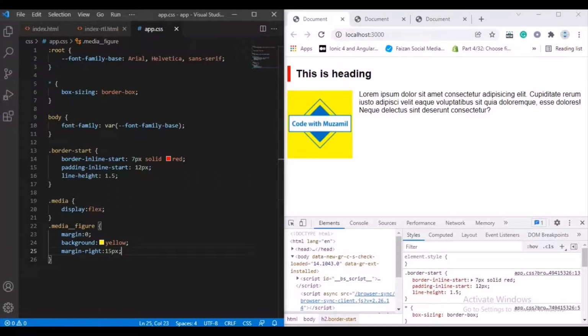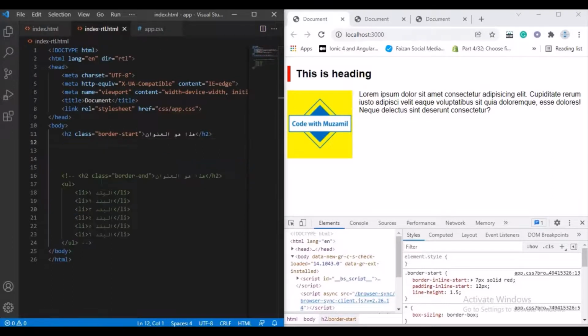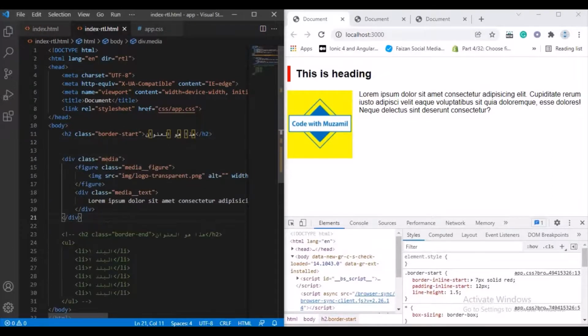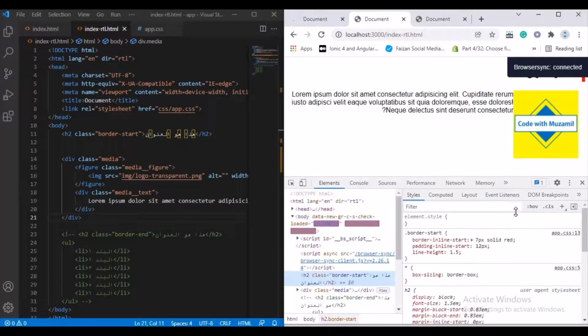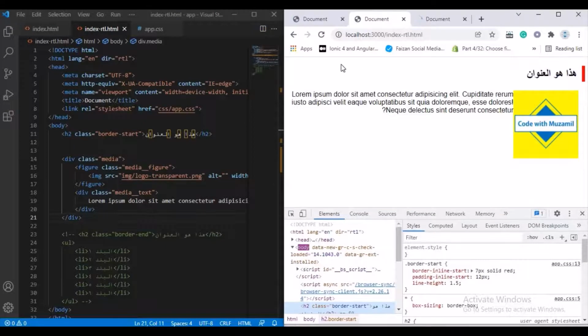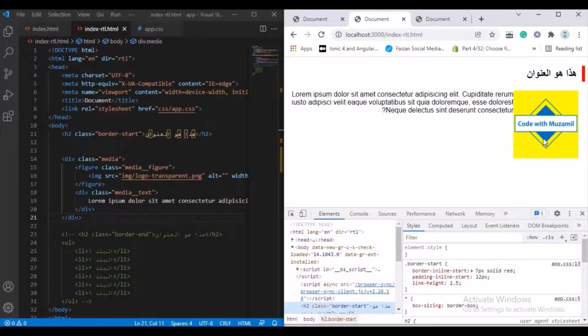So let's move this HTML snippet into the RTL format. Yeah, okay. So you will see a difference here. You see, there is a space between the image and the text, but in RTL format there is no space between the text as well. There is a space on the right of the image. It is creating a kind of empty space here.